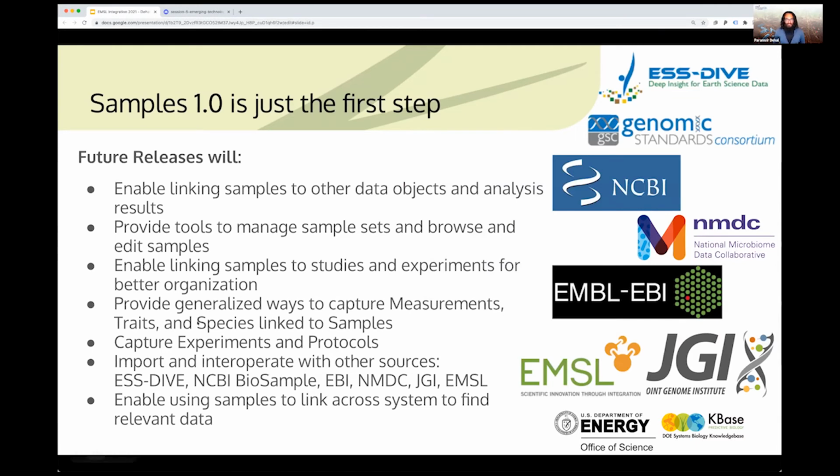We're still trying to move towards capturing experiments and protocols. And we're trying to make sure our samples framework is interoperable with other sources like ESS Dive, NCBI Biosample, EBI, NMDC, JGI, and EMSL. And so ideally, we want to enable linkages across these systems to find relevant data.